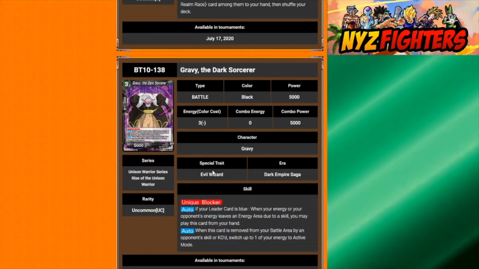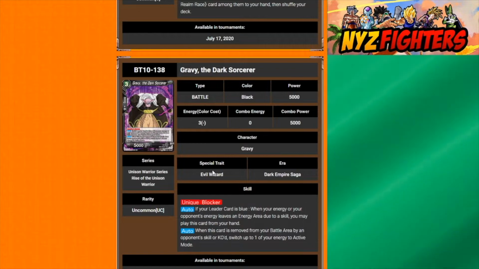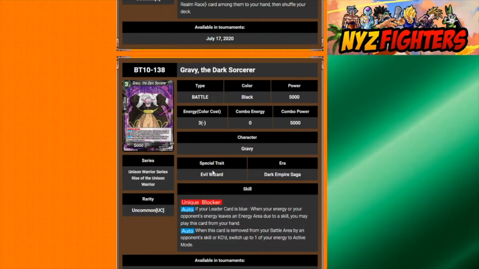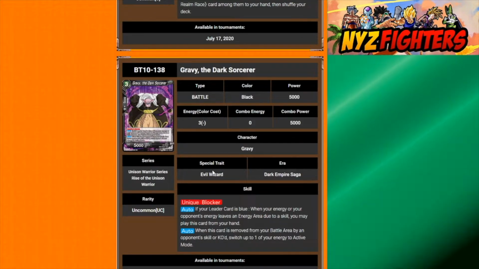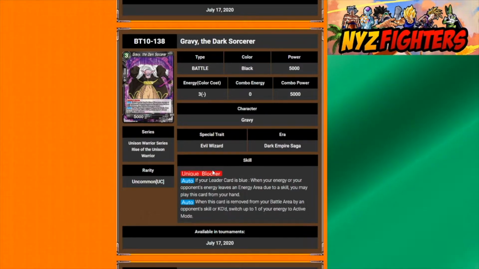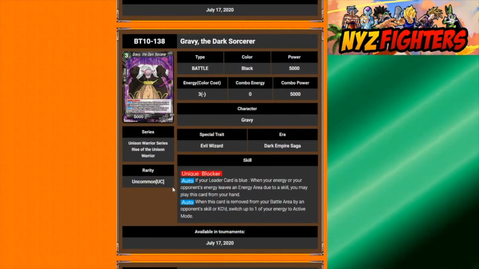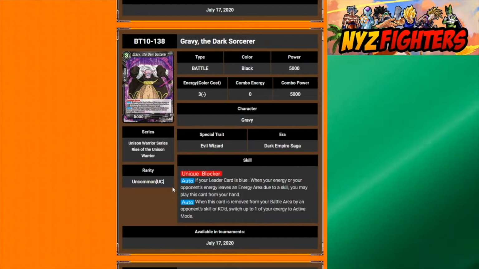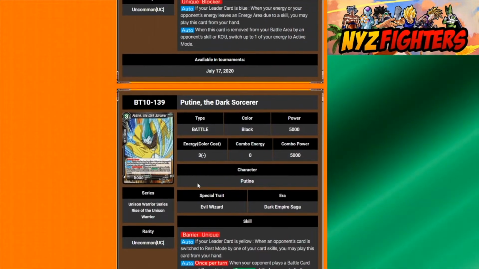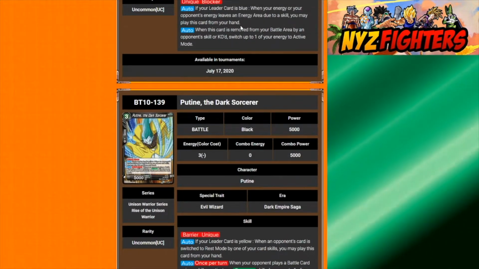My man Gravy, the Dark Sorcerer, unique blocker. If your leader card is blue, when your energy or your opponent's energy leaves an energy area due to a skill, you get to play this from your hand. When this card is removed from your battle area by the opponent's skill or KO, switch up to 1 of your energies back to active. That's not bad. Not the greatest, but you could do the Vegeta swap stuff.